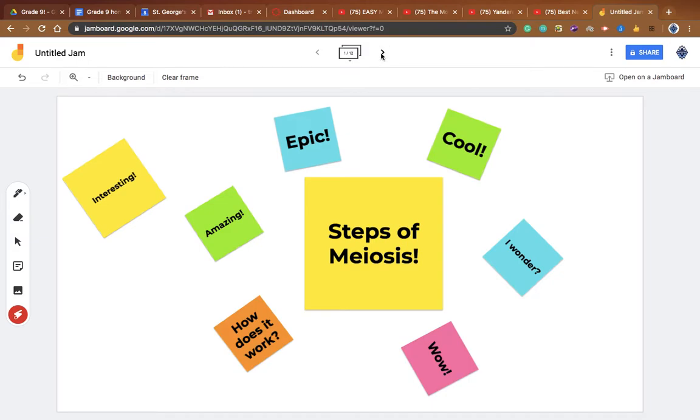So, what is meiosis? Meiosis is another form of reproduction, and unlike mitosis, it has genetic variation. It is the reproduction of humans, rather than mitosis, which is just the reproduction of human cells, such as skin cells or organ cells. Meiosis is actually creating a new being. So, what are the steps of meiosis?